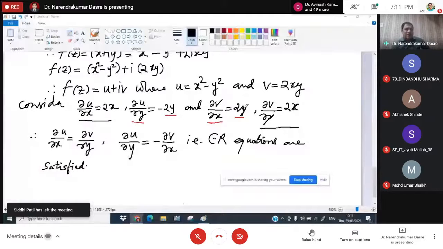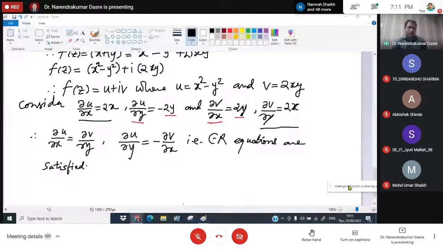So all these are algebraic functions, all these are polynomial functions. We know that polynomial functions are going to be continuous. So obviously if I consider y is equal to 2x, then it is a line which is continuous. If I consider x is equal to minus 2y, it is a line which is continuous. So that's why all these functions are going to be continuous. You are not supposed to prove they are continuous. You are supposed to identify that they are continuous. And hence here you can say that yes, these are going to be continuous.